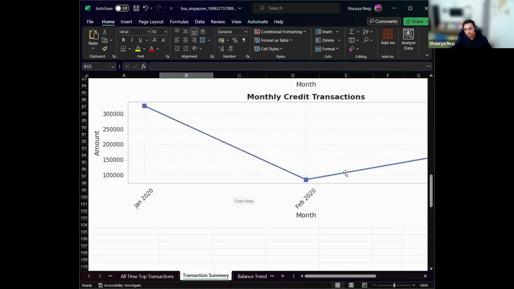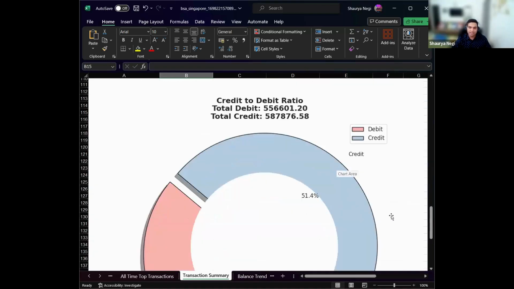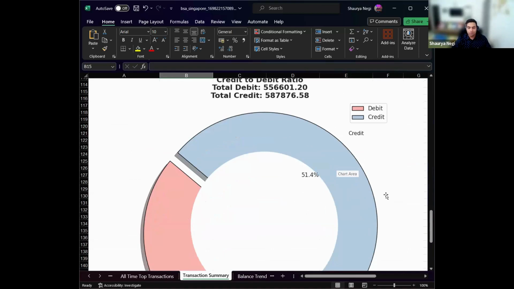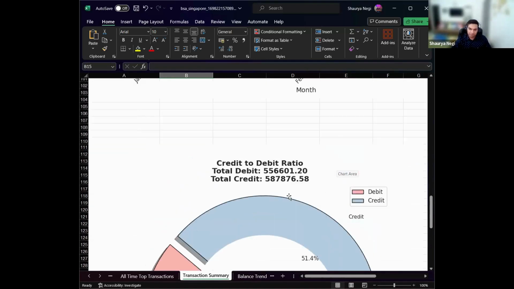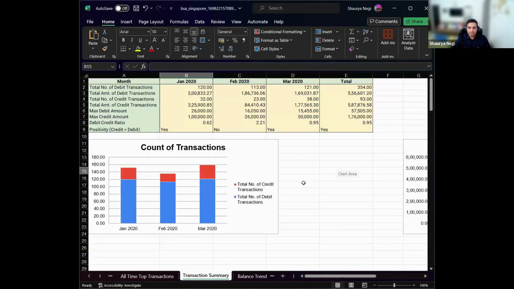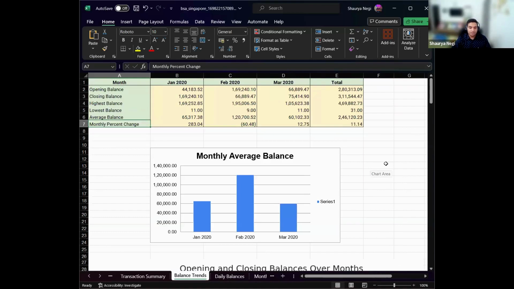So in a graphical point of view as well, you can also look at the debit and credit ratio. Here we can see that the total credit is more than the total debit in this bank statement. We can also make a conclusion. This is a pretty balanced statement in that way. There is no imbalance, or no partiality towards credit or towards debit. It is pretty balanced. You can also have a look at it through numbers as well. People who are really analytical in nature can make decisive decisions using this sheet. Similarly to the transaction summary, we have the balance trends sheets.